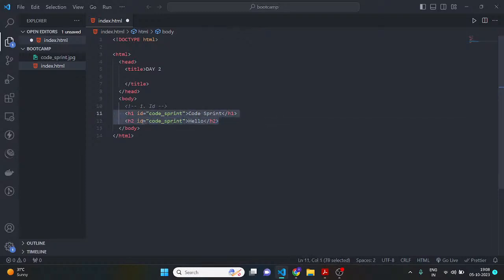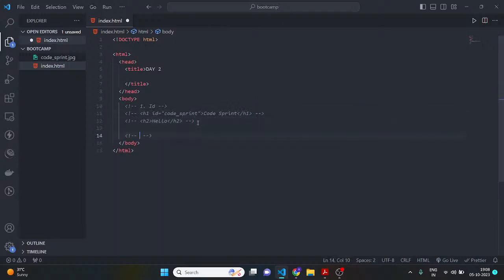Both can't be the same ID. The ID uniquely identifies a tag in a whole HTML document, so you cannot have more than one element with the same ID in a document. This is ID.